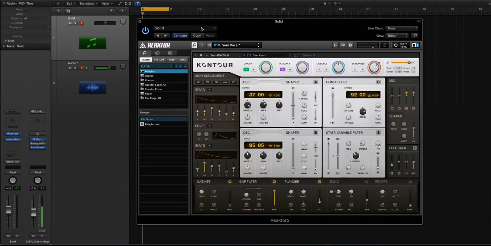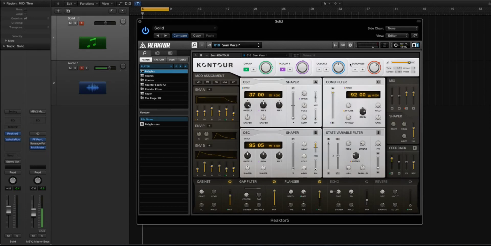So I'm just going to dive right into this because there's a lot to talk about. In this video, we're going to be looking at the 4 macro controls within the synth. And they are definitely key to sound design in Kontour. They really help bring sounds to life, which is why I think it's a good idea to spend a whole video looking at them because there's a lot going on with them. So I'm going to try to cover as much as I can, as quickly as I can, and also keep it concise and making sense.